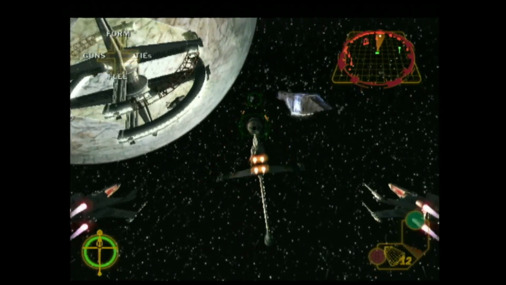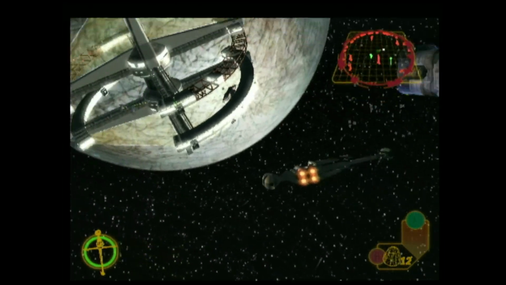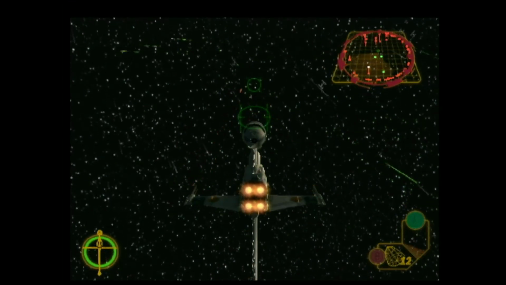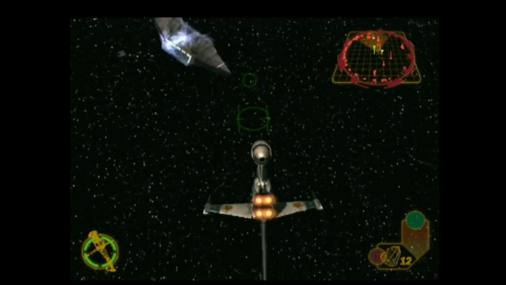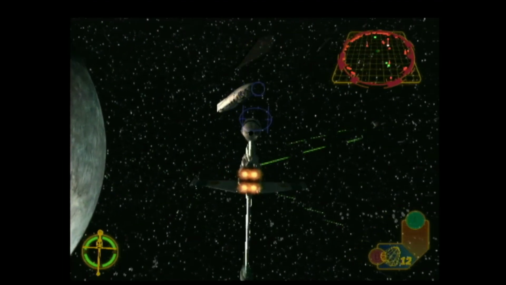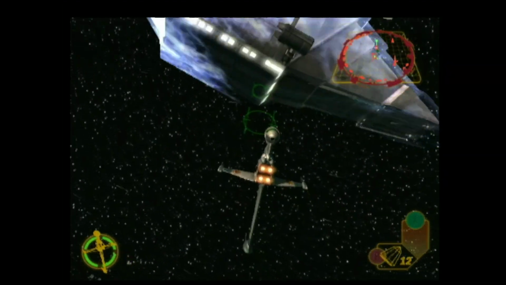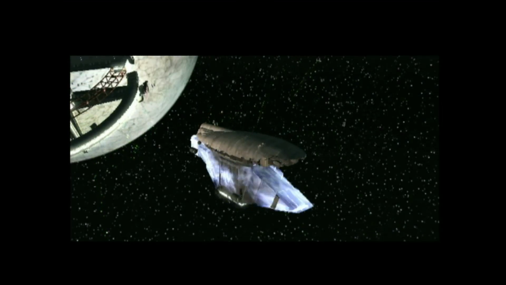What are your orders, Wedge? Take out those ties for me. Copy that, Rogue Leader. Going after the ties. This is Rescue One. We're in position over the first Imperial transport. Evacuating prisoners now.